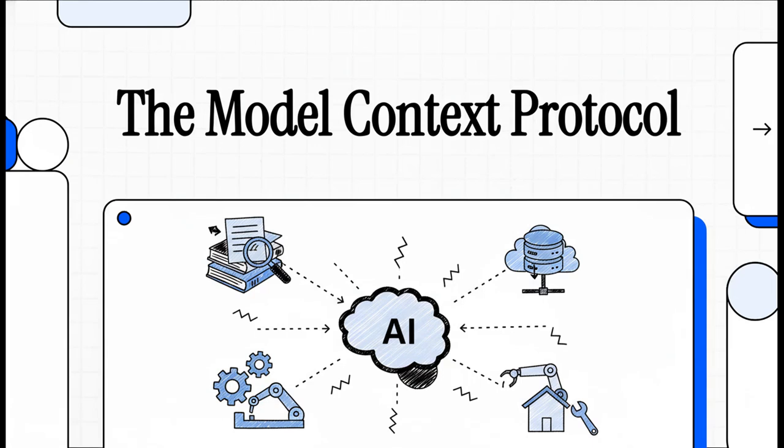All right, let's talk about a technology that is quietly becoming the absolute backbone of agentic AI. It's called the Model Context Protocol, or MCP. And this isn't just some minor update, it's a critical open standard that is literally changing the game for how AI systems break out of their digital boxes and start interacting with the real world. We're going to break down exactly what it is and how it works.